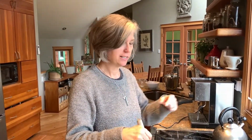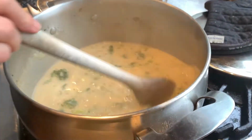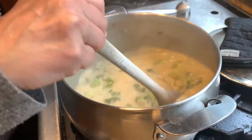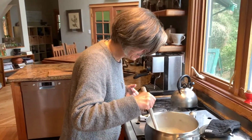Yeah, that cheese, perfect. Okay, so I'm just stirring this around so that the cheese gets melted in there, and it's mostly melted. I see a couple of little pieces, but very, very little.